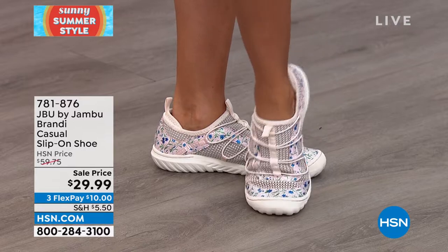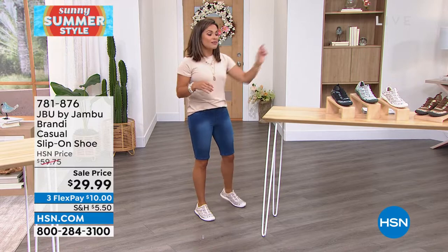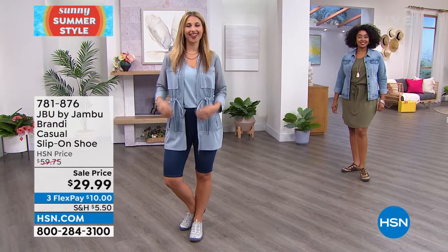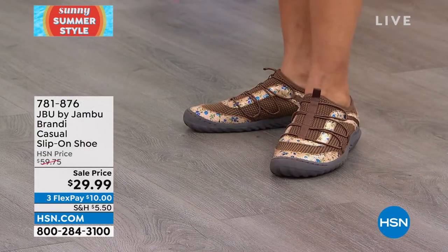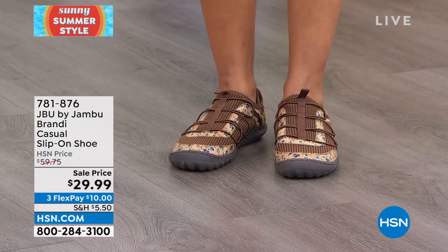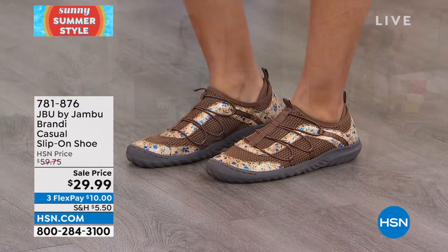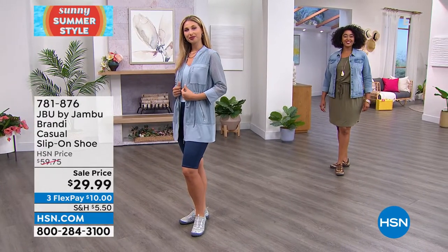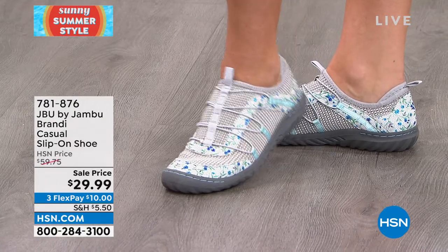If you have bunions, a wonky toe, or one foot wider than the other, this is the fabrication you need — it literally stretches and molds and moves to your feet as you walk, stand, or sightsee. The fact that we have medium and wide width makes this a huge winner — 6 through 12 with half sizes. The rubberized all-terrain traction when you walk absorbs shock and grips the ground — you won't feel every crack, crevice, or pebble. You really could go all day wearing these shoes.